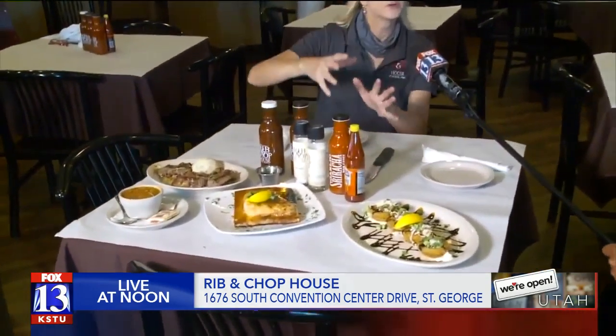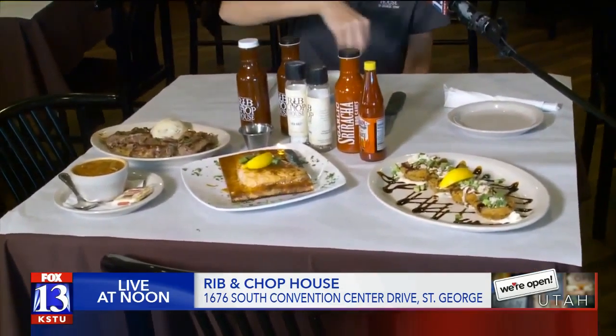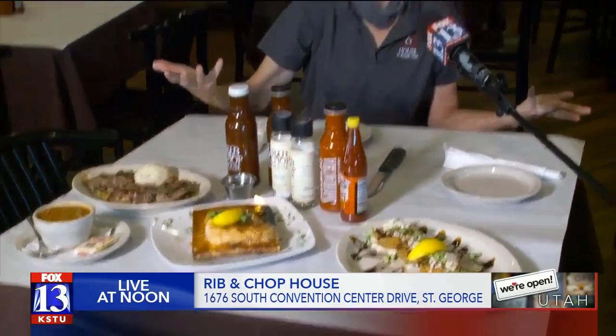I've noticed the paper on top of your table, and you do something really neat. Tell me a little bit about that. Well, we have crayons on the table, and the servers come over and they write their name upside down and backwards to introduce themselves. It's a crazy skill — I'm not good at it — and so everybody tries to do it the whole time. If they get it done, they're so proud. But it's good for kids too. They get to draw on the table, all that good stuff.